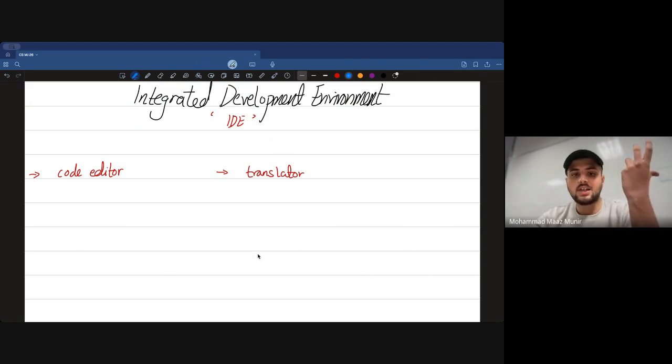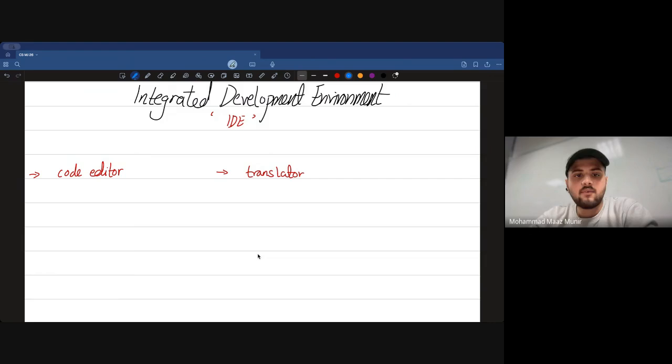What an IDE does is that it compiles all these different softwares, like a compiler, interpreter, or a code editor, and gives a lot of various features to a programmer, allowing them to deal with all these programming related things within one single software. So it makes it very easy for a programmer.